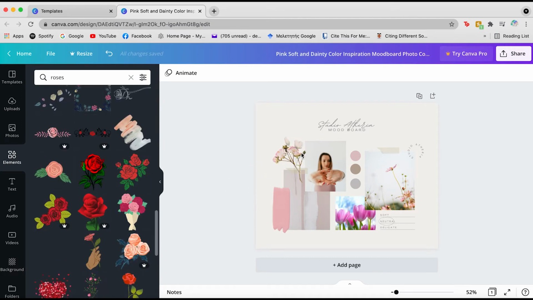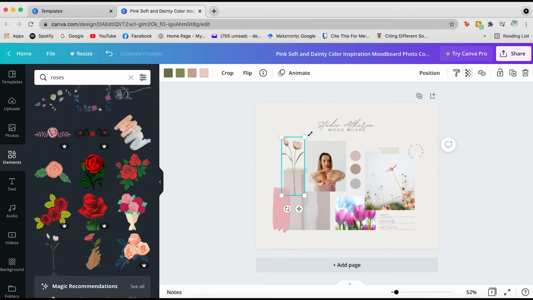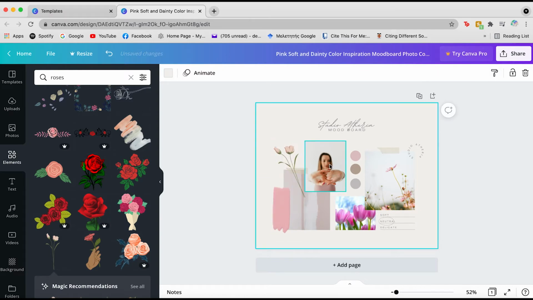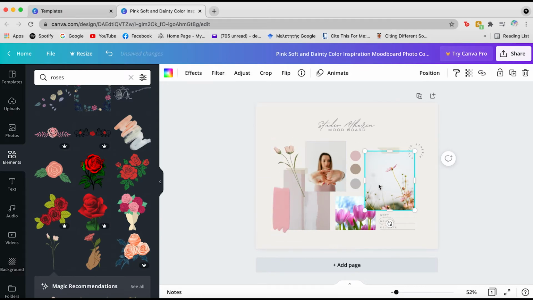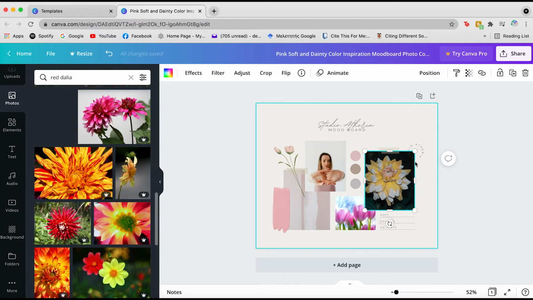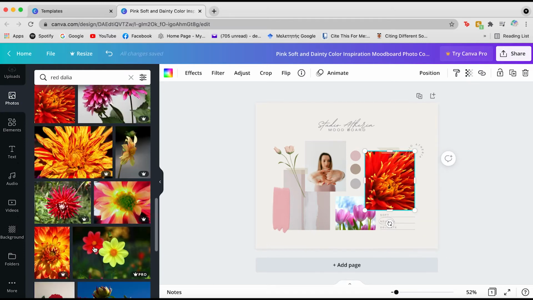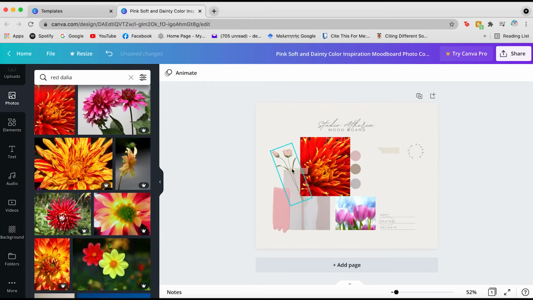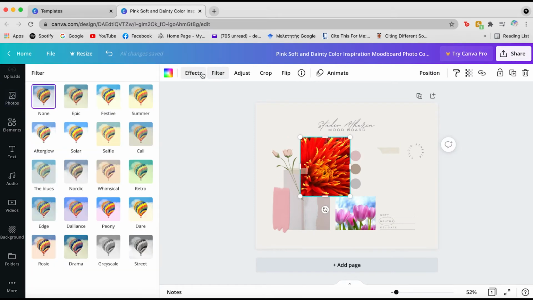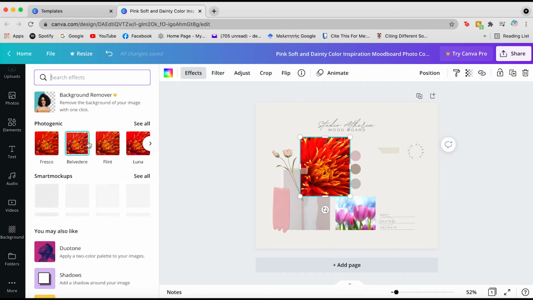Okay, I just found this. I'm going to place my rose right here. I'm going to tilt it a bit like this, right here. So for now, as you can see, we are filling out the pictures, and then we will take a color palette from our pictures. Ooh, okay, I like this one a lot. It's too bright, so let's see if I can make it a bit lighter.